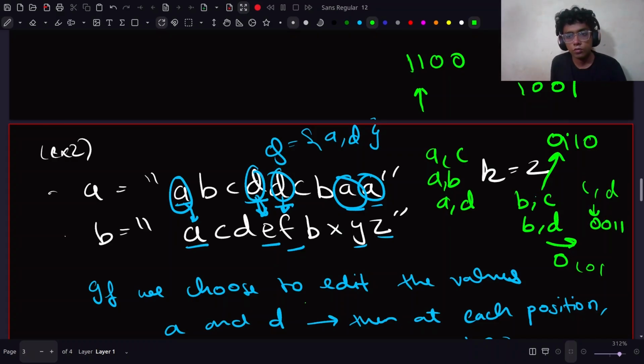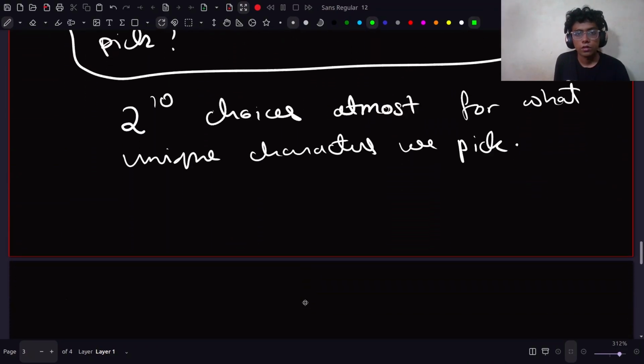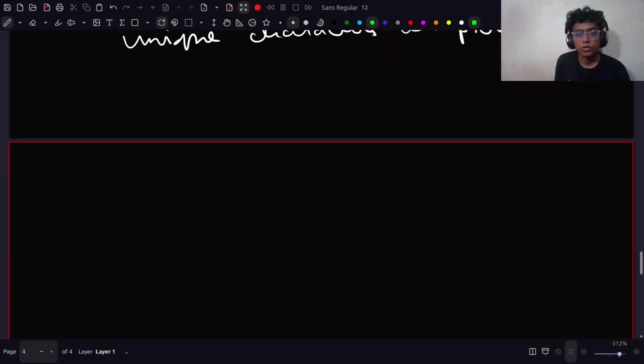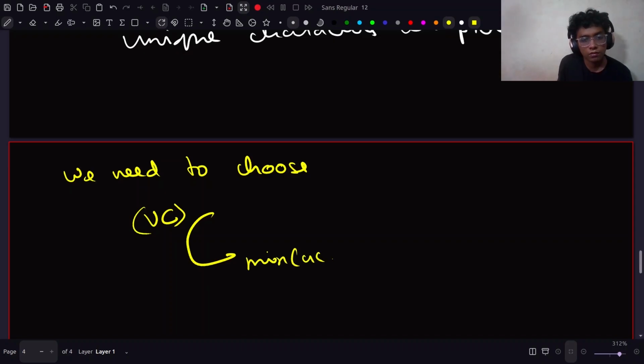C and D can be 0011, right? So basically, how many choices do we have? We need to choose from the total number of unique characters. UC choose minimum of UCK, right?